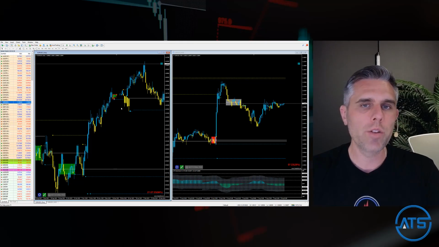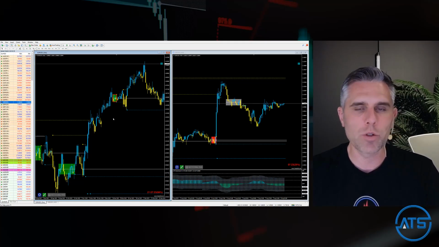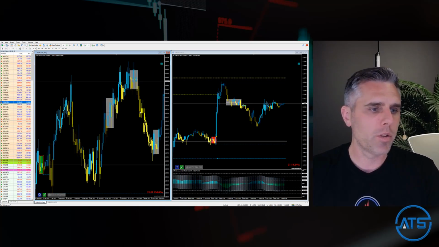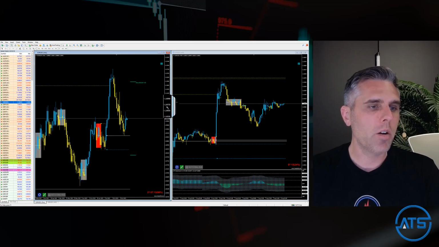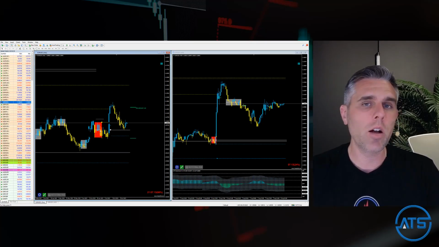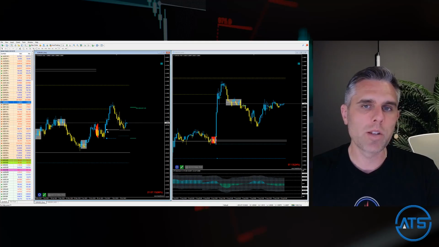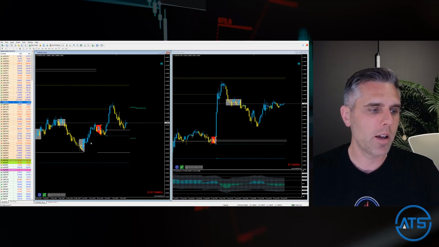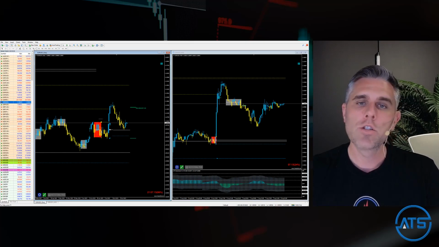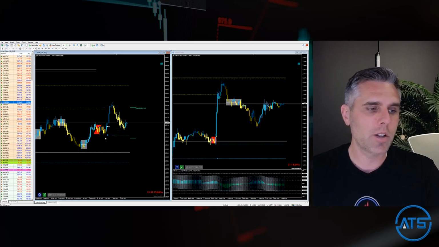Now each one of those boxes, the different colors, the one with the outline, they all have slightly different meanings and they have a progression that they follow, which we'll get into in a minute. But we're going to be going through all those in detail. But also what comes with those boxes, not all of them, but some of them, we get our expansion lines right here. The expansion lines are representative of the center of the boxes. You can see that we have a little center line in between all the boxes. Certain boxes get expansion lines and certain ones don't. So we're going to talk about that in a moment.